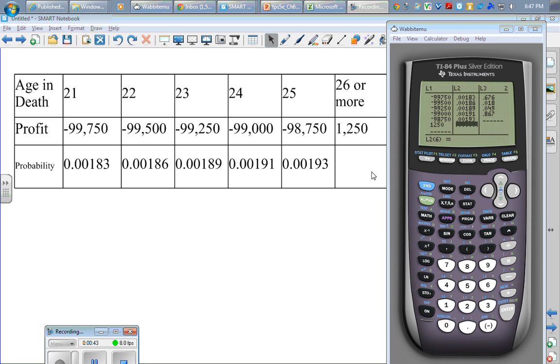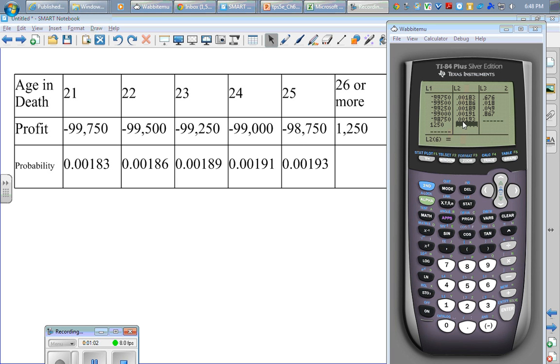And so the first thing I have to do on problem 14, after I explain what this means, so this means I made $250 a year for 1, 2, 3, 4, 5 years, but I still had to pay $100,000. Part B says find the missing probability. Find the number that goes here.